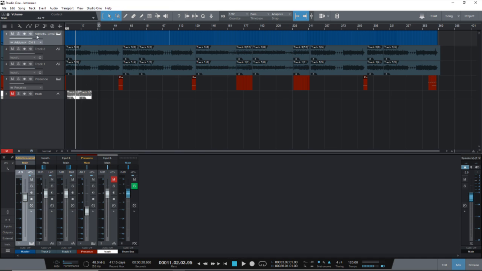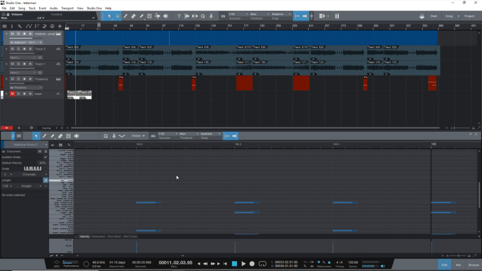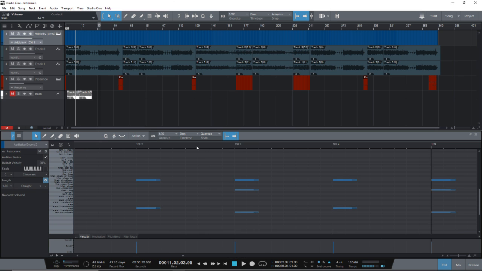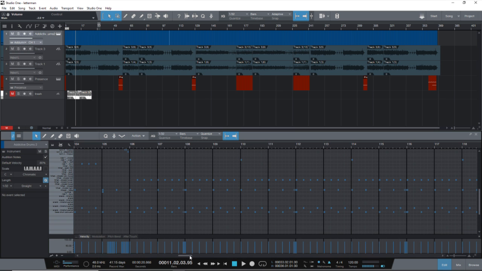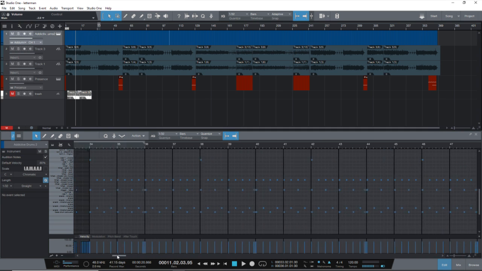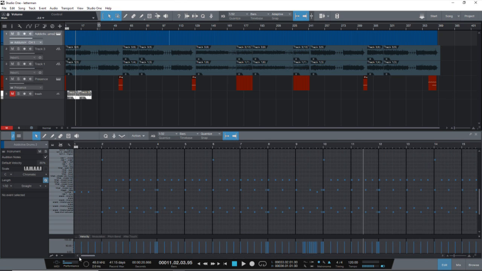But as you can see, this only has the drum tracks down on it, which are all piano rolled. Back to the beginning. There we go. So it starts off with the China.